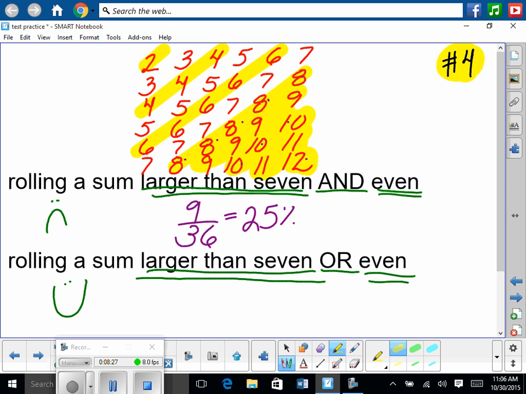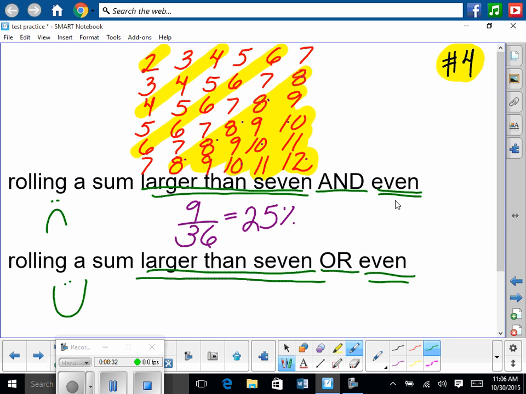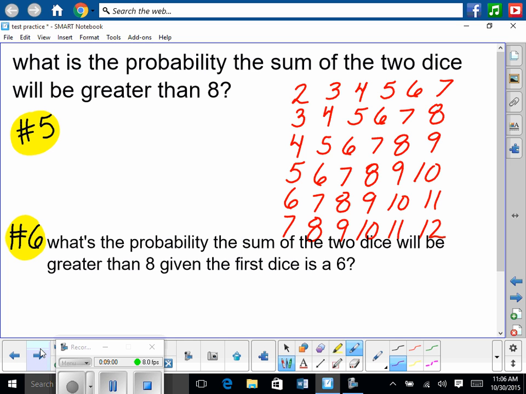So now if you count up how many times that happens, then we would have 1, 2, 3, 4, 5, and so on up to 24 times. That happens 24 times out of 36. And if you take that on your calculator and do 24 divided by 36, you're going to get 67%. So that's the difference between the two. Notice how they're very different. Okay, so using the same sum, I already have it listed over here.